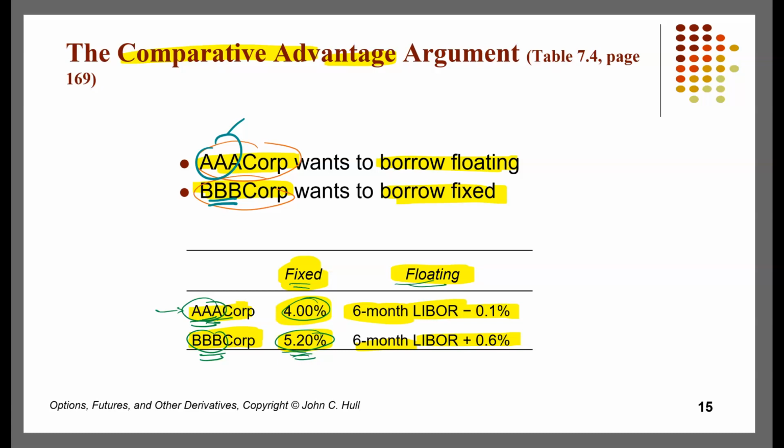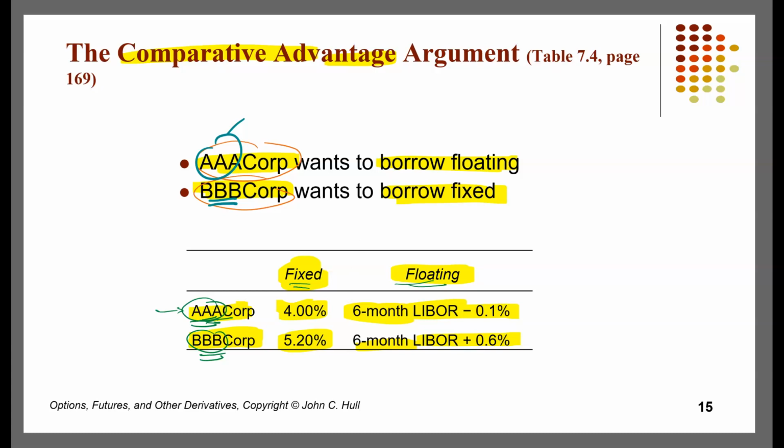And so the way we look at comparative advantage is to ask whether there is a mechanism that can be put in place by these two corporations in order for both organizations to benefit from borrowing either at the fixed rate or at the floating rate, or borrowing in the market that is more of interest to the organization. What we're going to look at is the spread between these two organizations, and we're going to focus on the market that has the smallest spread. So we're going to look at the spread within the fixed rate market.